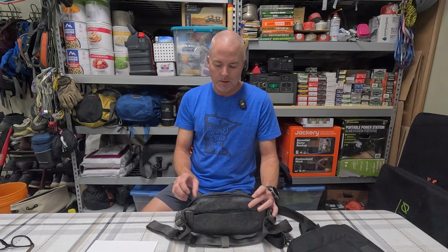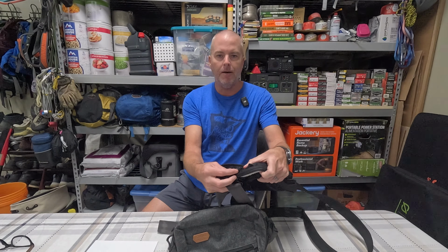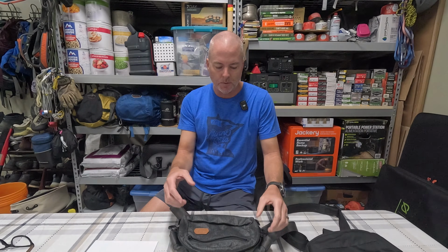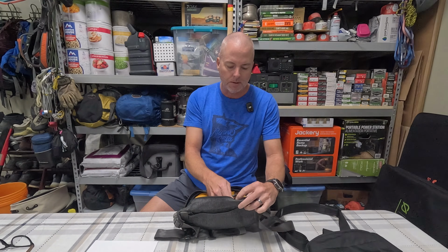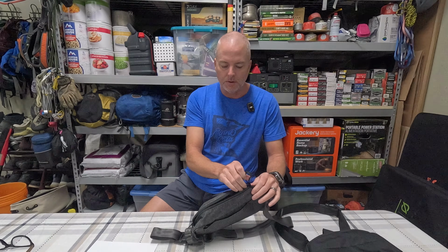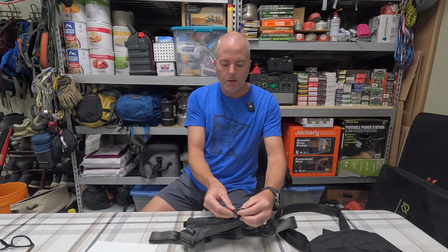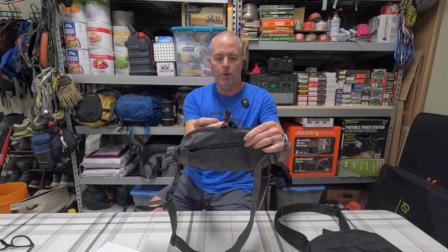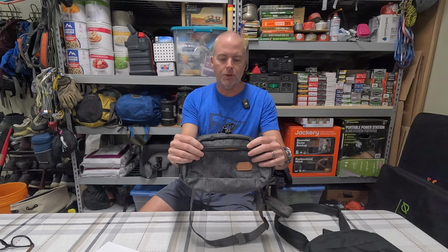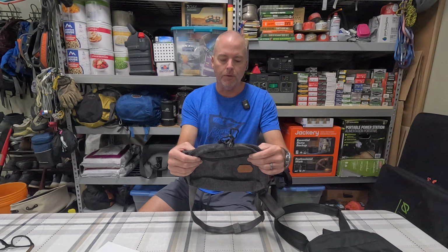One quick tip I wanted to give you guys: I do like bags that have locking mechanisms for the zippers. These PackSafe bags have them. I mean, these are strictly travel bags, so a lot of them do. This one does not, but one thing I did to mitigate that was use the little key fob holder on the inside. If you run both of the zippers up to the top of this bag, in theory, you could clip the key fob clip to both of the zippers, and that would essentially lock it in place, if you will. I didn't actually do this while I was walking around. I wasn't too concerned. But this is just a simple workaround you could use for this particular bag.